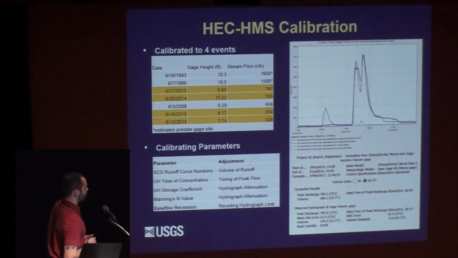model. We also have some data from the 2 highest flows that was received at this location, but as you can see, the one was the highest flows from the 93 flood, and then there was also a flood in 1969. And these are only estimates of discharge at that location because the gauge was not installed there, so I did not use these events for calibrating the model.